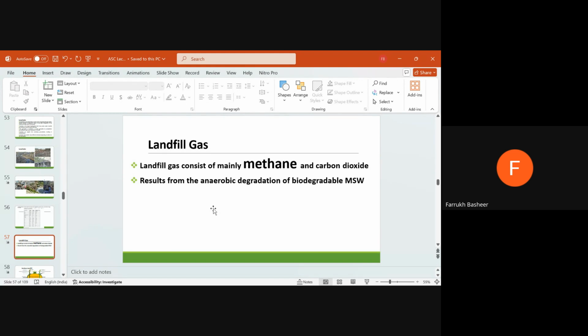Now the landfill will also have some gas, and I have already told you कि उसके अंदर की condition कैसी होती है। The condition inside the landfills is anaerobic, and in anaerobic conditions we have a generation of methane, and that methane, if collected, can be a good source of energy also, but you have to properly manage the landfill gases.